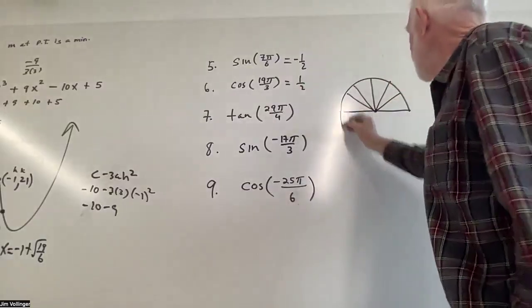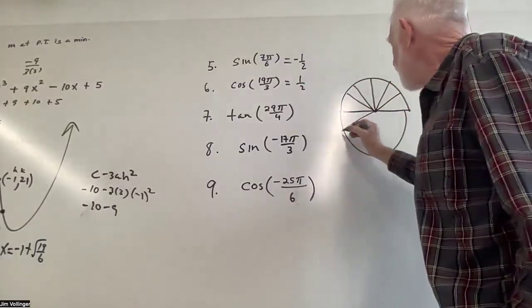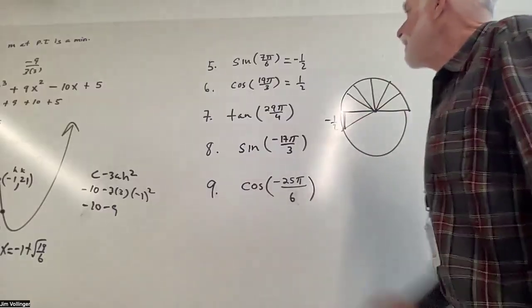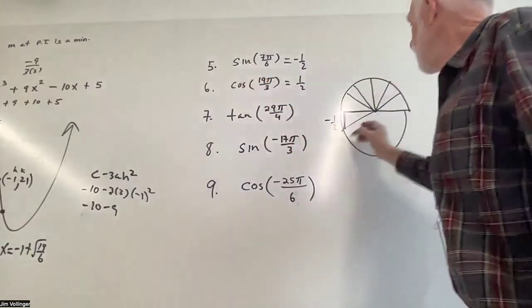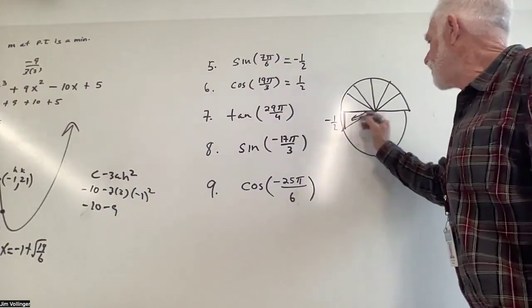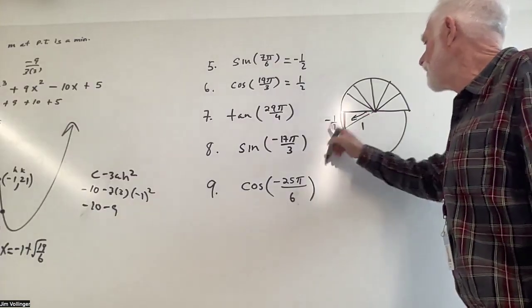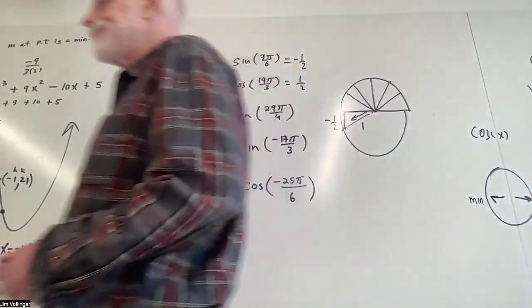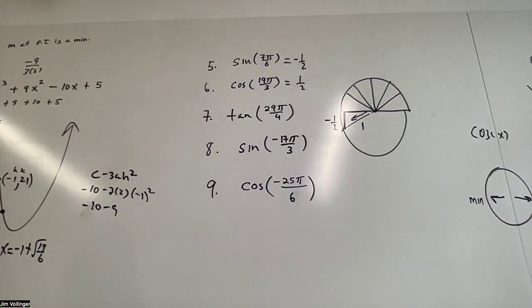Okay, we want 7, so we want that one. And as I bring that up, I hope you can see -1/2 is the height. Remember, hypotenuse doesn't change signs. It's 1 opposite the 30-degree reference angle, -1/2. All right, let me get an eraser. We'll just keep doing this.